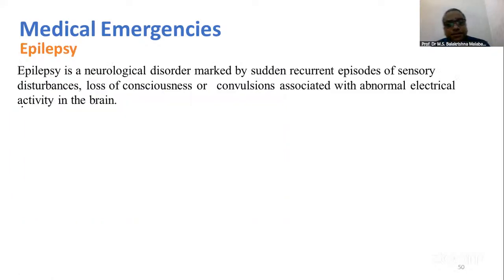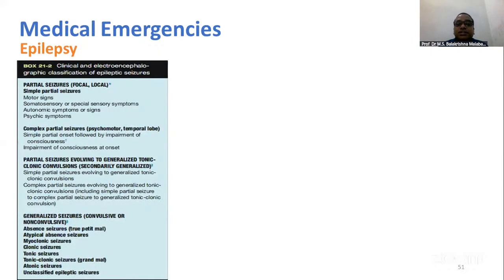Next is epilepsy. Epilepsy in the patient is basically a neurological disorder, and an aura is felt around, because of which the electrical activity of the brain is disturbed, and then convulsions or fits can come. So this is the classification of the fits, partial seizures and partial seizures involving generalized tonic-clonic convulsions. So this you are reading from the second videos onwards, a basic classification, you should be knowing this.